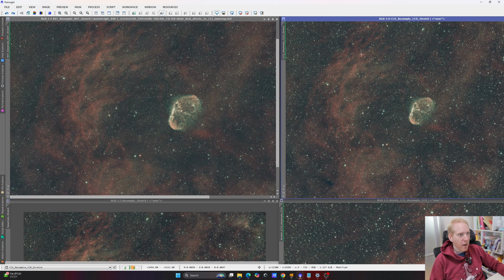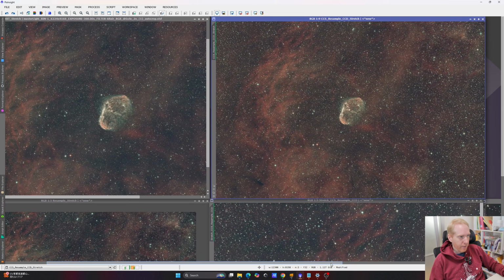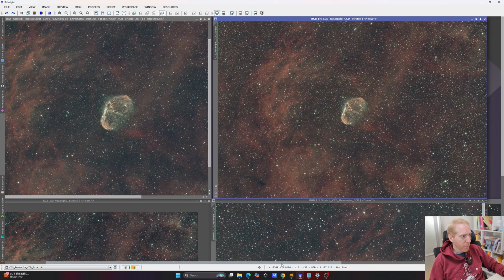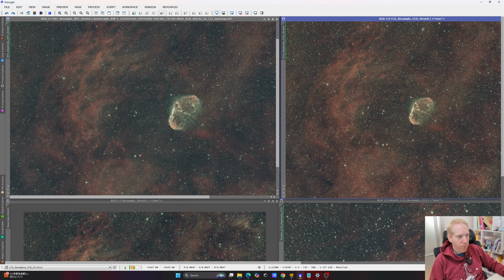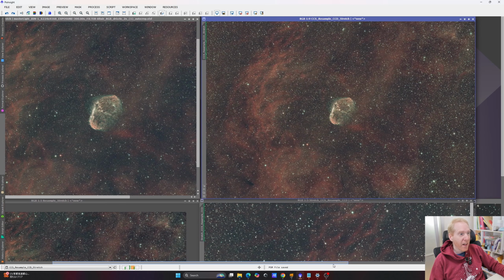Let's do the same thing with Cosmic Clarity Sharpen on the image on the right hand side at the top. And something that I immediately notice with that image is that the stars become suddenly far more visible, far more punchy than on the left hand side. And I'm not sure I like that much.